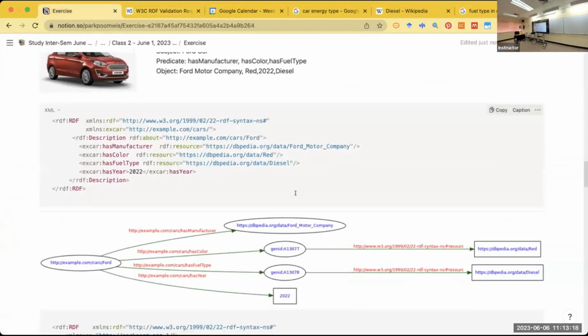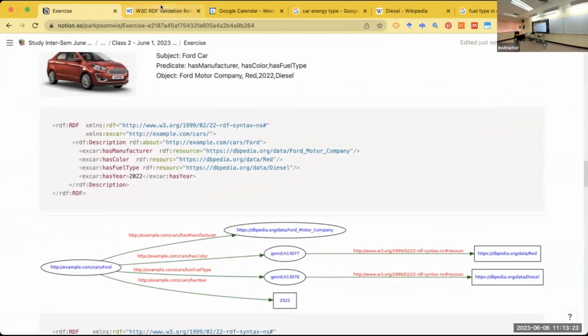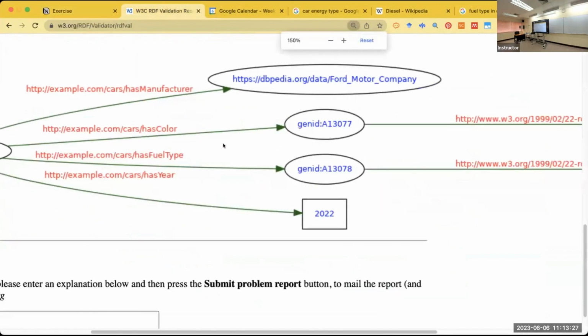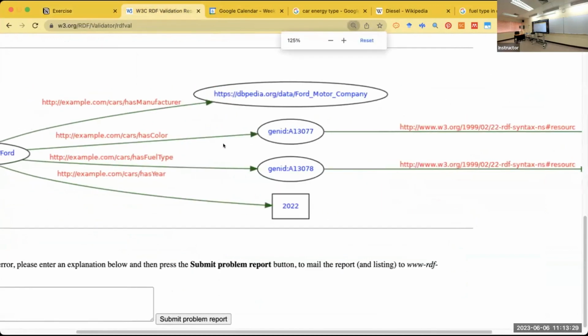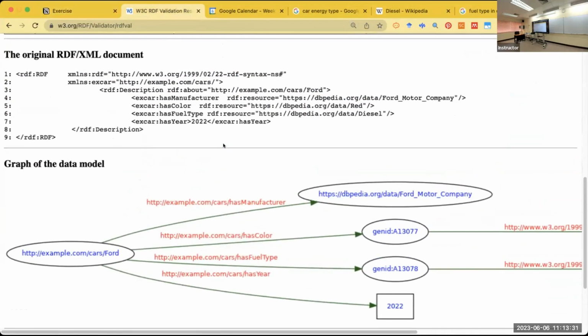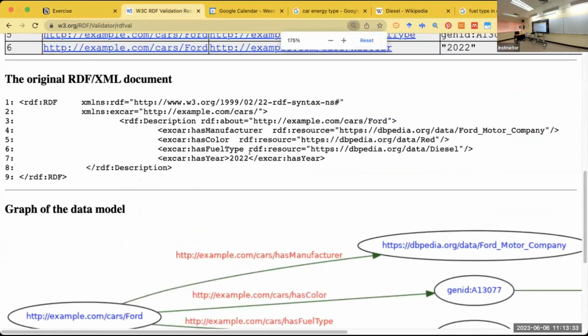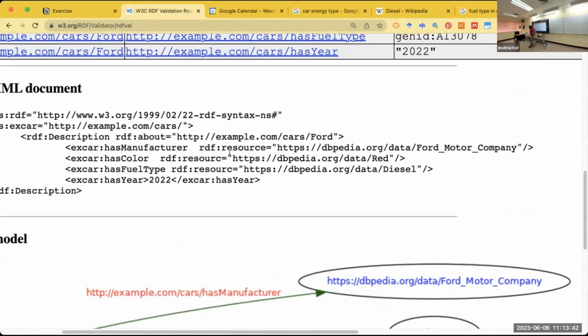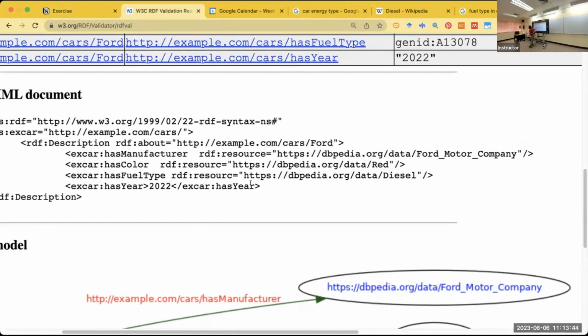This is kind of different from others. And the syntax is... yes, it is resource. There's one misspelling. If you can correct this resource.